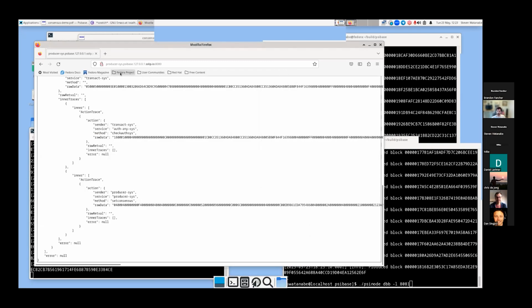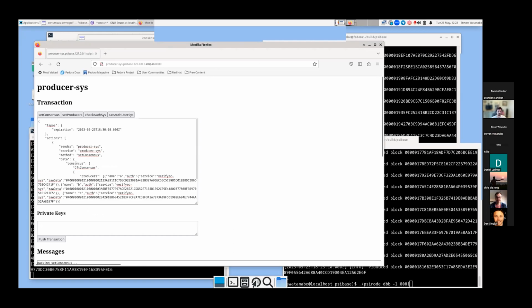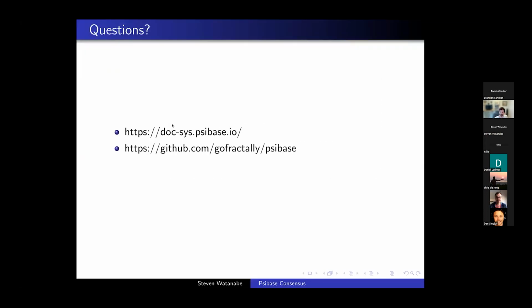Similarly, if we want to use BFT, we just go into this and replace it like that. For BFT, you would need at least 4 nodes instead of 3. I'm not going to do that here because it'll look almost identical. I guess that's it for the demo for today. Any questions?